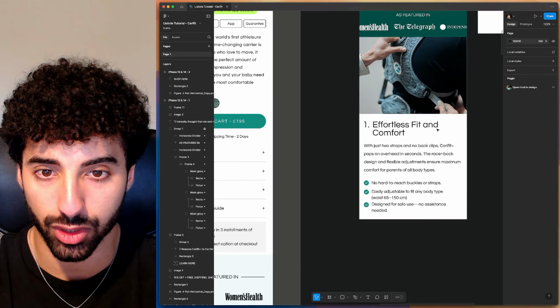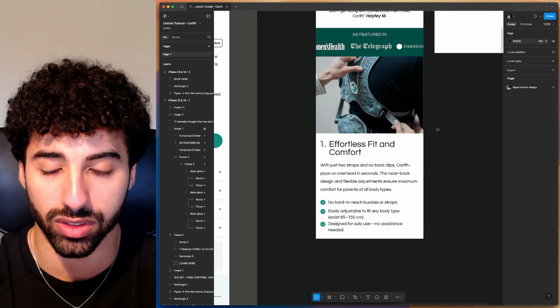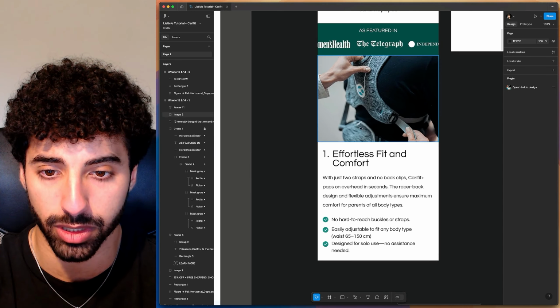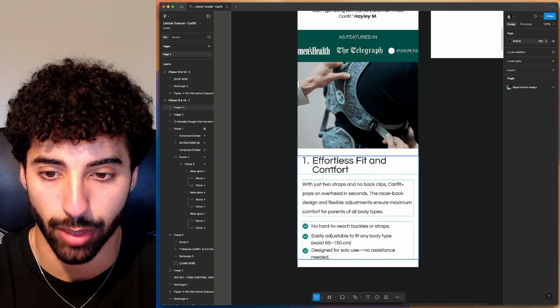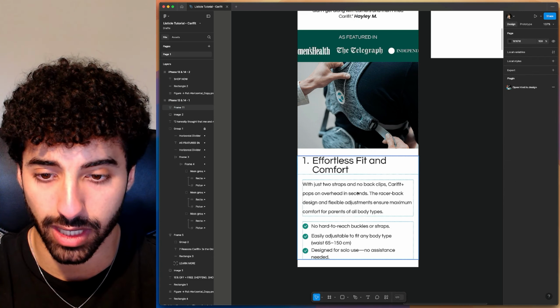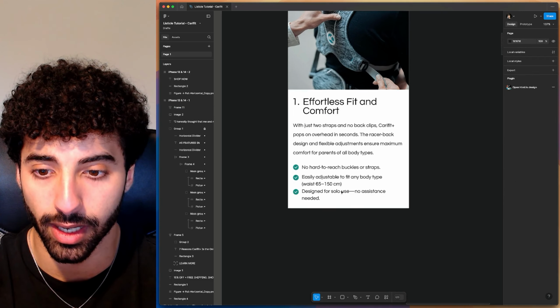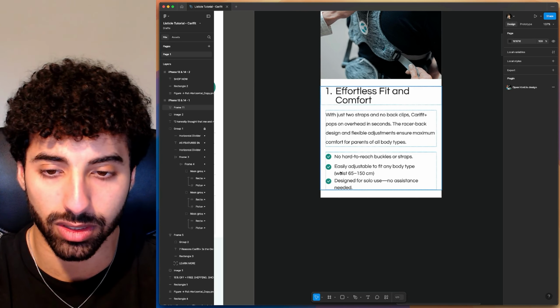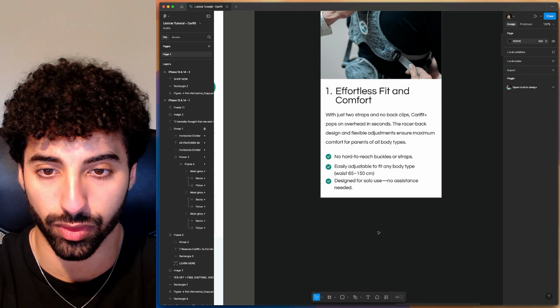So as you can see, the best thing about a listicle is the structure is super simple. We have an image here that I also have taken from their PDP, added a headline here, the headline we came up with, the actual copy for the point, and then the few bullet point list here. And I find these help out quite a lot with readability and the structure of the listicle itself.